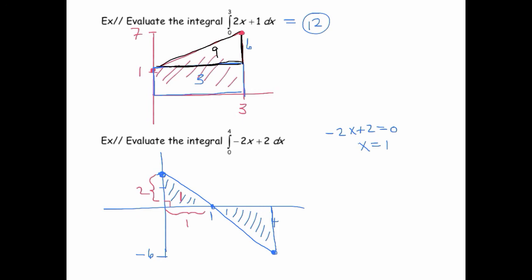And over here, this has a length of 3 and a height of 6, or we could say negative 6. The area would be 6 times 3 divided by 2, which is 9, but I'm going to count that as negative 9. So the total area would be 1 plus a negative 9, or 1 minus 9 if you view it that way, but in the end it's negative 8.